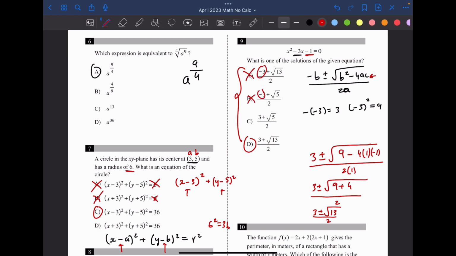And then the next one has the square root of 5. This is because they tried to trick you and make you think this would be 9 minus 4. If this was 9 minus 4, because you might have forgotten this negative sign over here, so be careful of that. But if you forgot that negative sign, you'd have had C as your answer, but that's wrong because the answer is D. So pretty simple.